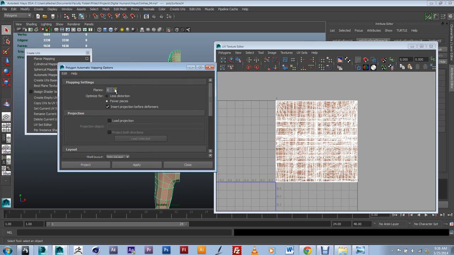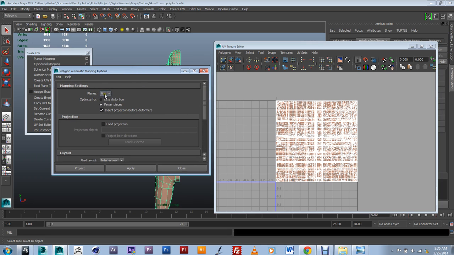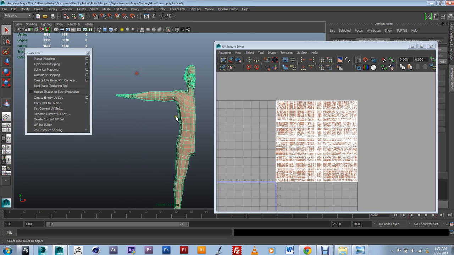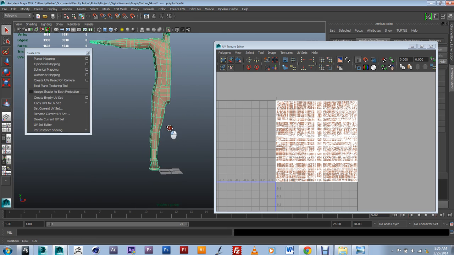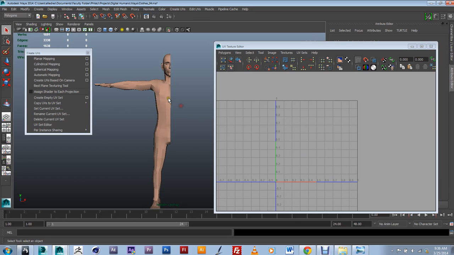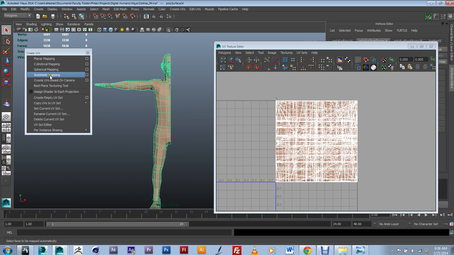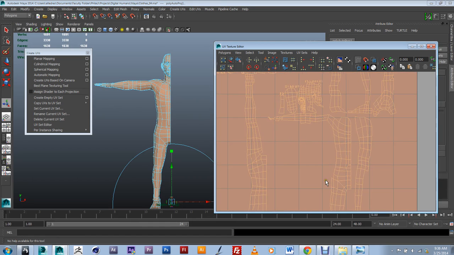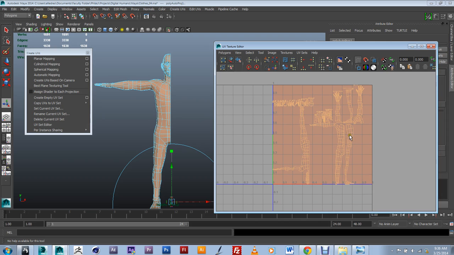I usually leave this as default with the six planes. This basically means that it's going to have six different planes around a character, and that's what it's going to use as the basis for how it wants to unwrap my mesh. So again, I'm just going to select my mesh and click on the automatic mapping, and it's going to take our character and break it apart into pieces.